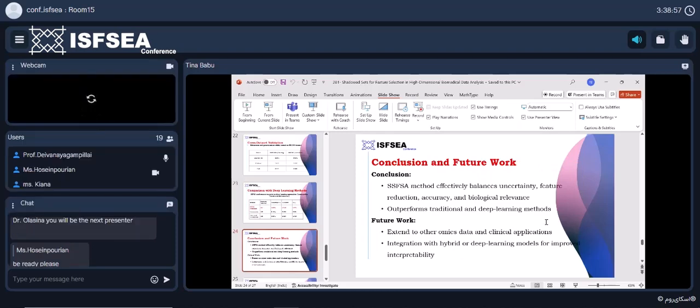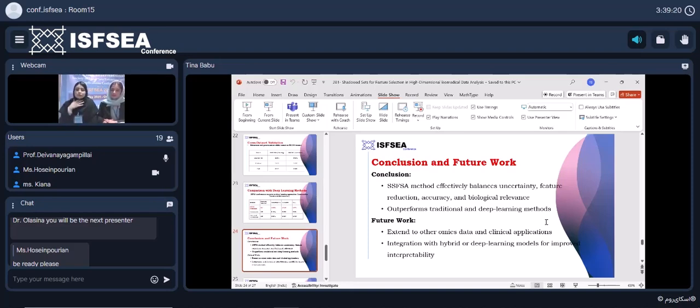Now coming to the conclusion, we have proposed the SSFA method, which makes use of the shadowed set to find out feature relevance, so that important features are selected from a large data set, and it effectively balances uncertainty and feature reduction, with accuracy and biological relevance also considered.